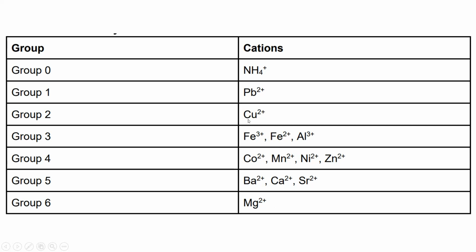So I already told you that if group 0 is present in your salt, you will write all the tests up to magnesium, and after that you have to write the test of group 0, and then you have to confirm the presence of ammonium. Right. Rest of all you can stop whatever it may be. If group 3 is there, you can stop writing here itself. You need not write group 4, 5, and 6, etc. So for group 0 and group 6, you have to write the entire procedure.